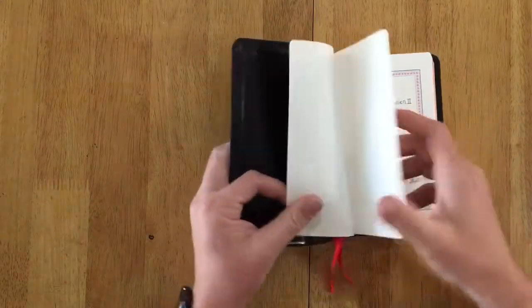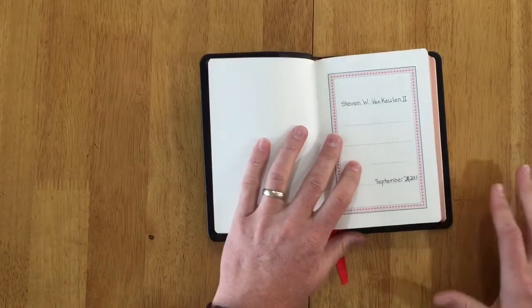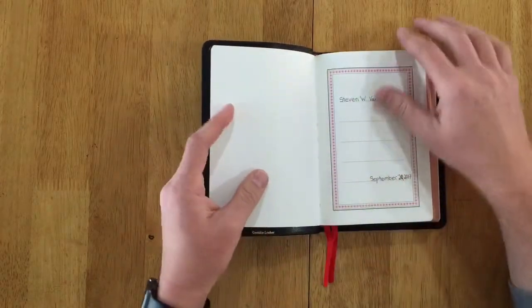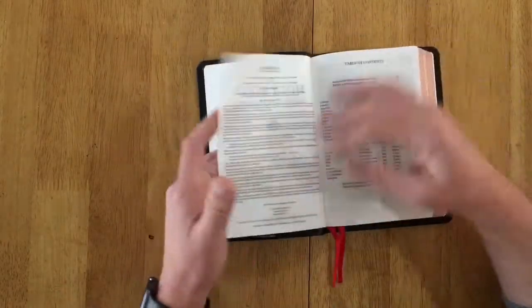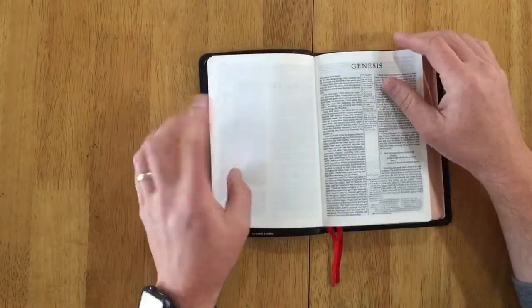this Bible is almost exactly the same. There are a few differences from the wide margin, but that's one of the cool things I'm going to show you towards the end. It has your title page that looks exactly the same as the wide margin, and your information about the Bible. Then we get into the text.